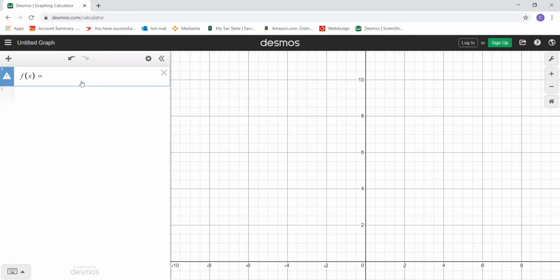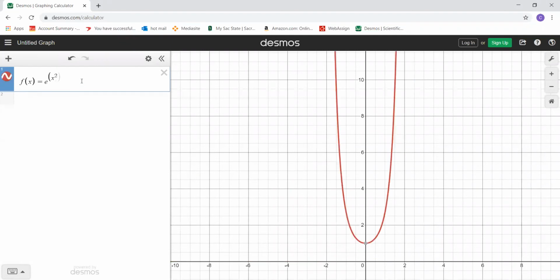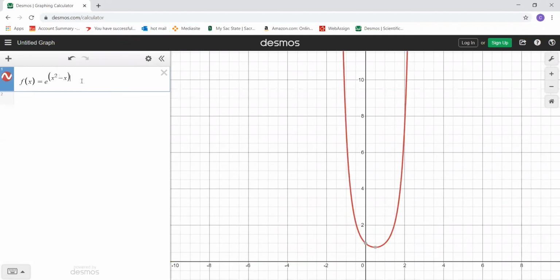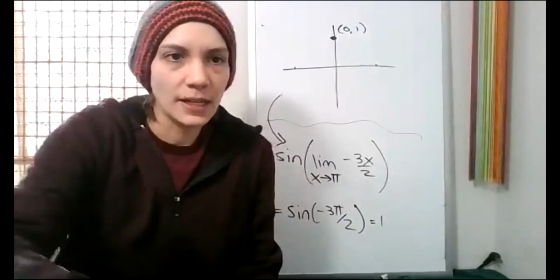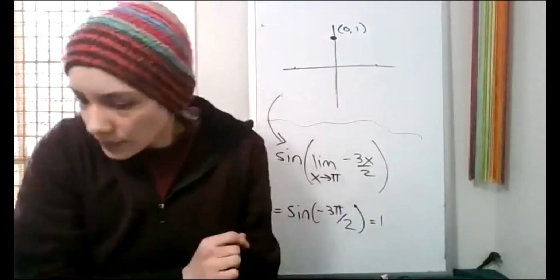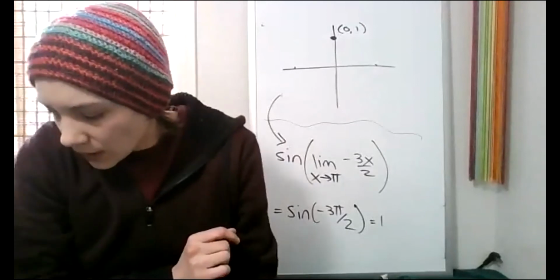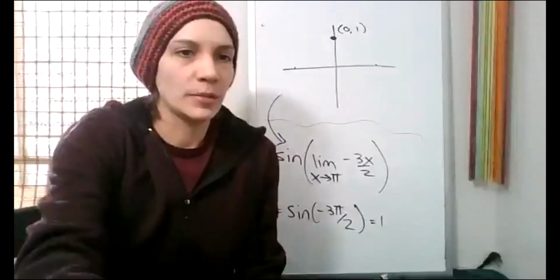So what is e to power of x squared? Because this looks familiar to me. That's not so bad. Looks like a parabola. e to the x squared minus x. As x goes to 1, right here, we got an output of 1. Okay, I think that's good. Still looks weird though, as a function. Let's try another problem or two before we go.